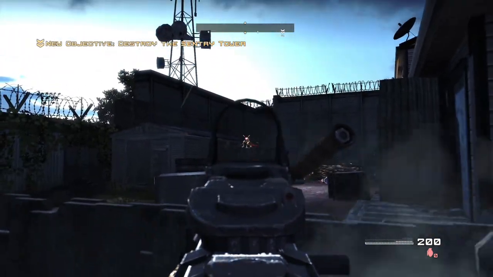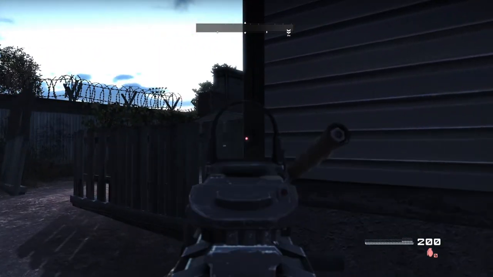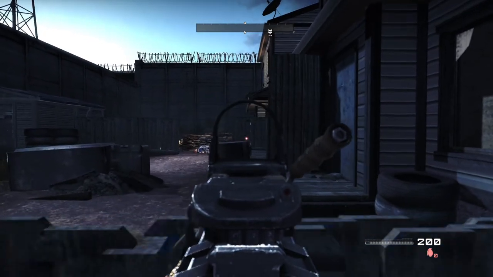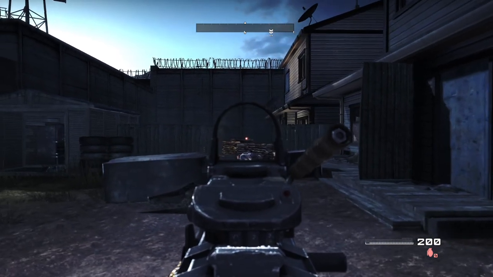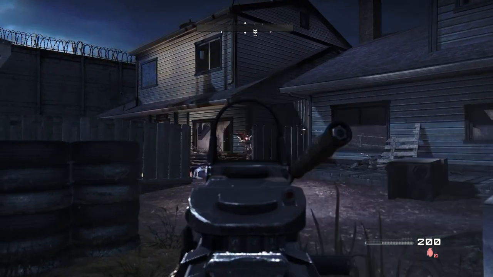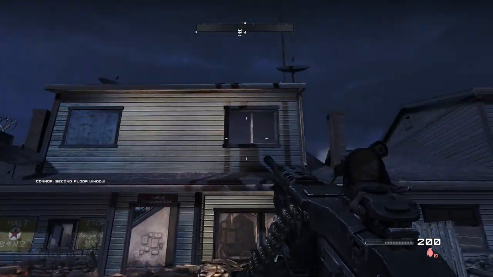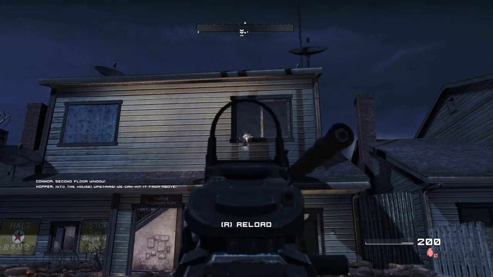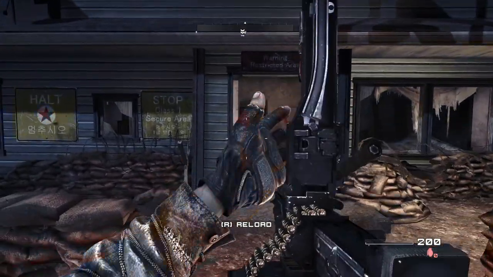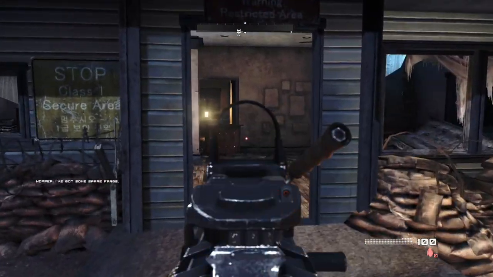Got the big guns now. Grenade, watch out! Light him up. That's some really strong wood over there. Second floor window. Reloading. All right, let's move.